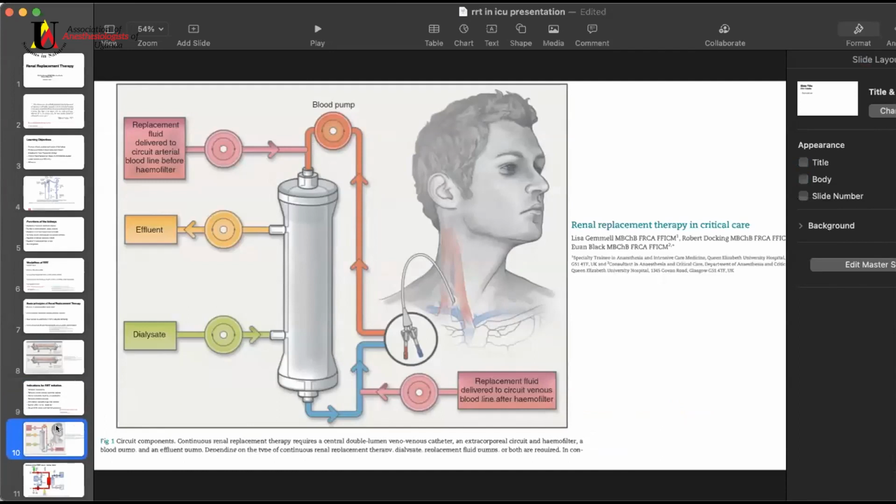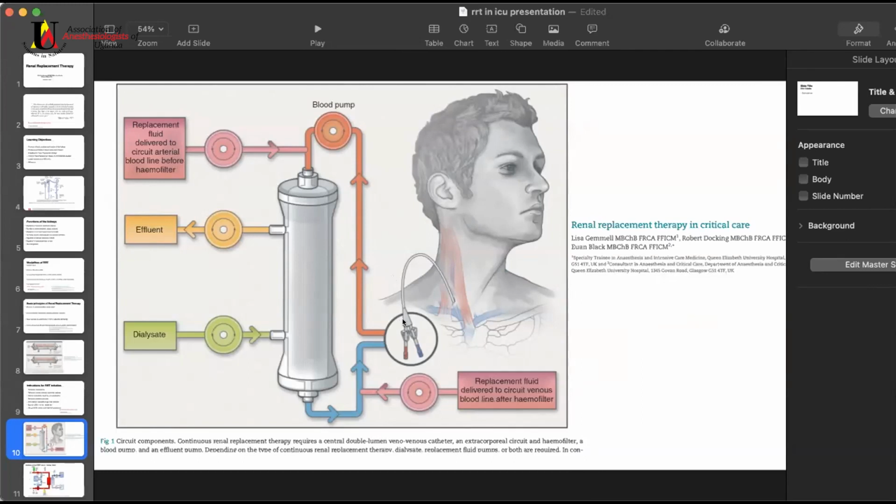So I guess this is a common picture of what we see in the ICU. I mean, for venous access, you need a large bore catheter. The KDIGO recommends the right internal jugular vein as first line for access, if possible, just better flows. And then if that is not possible, FEM is recommended. Then left IJ subclavian is last choice because first of all, they tend to stenose, and then if their kidney function doesn't recover, they may need that site for permanent catheter insertion. So it's better to go right IJ or FEM.